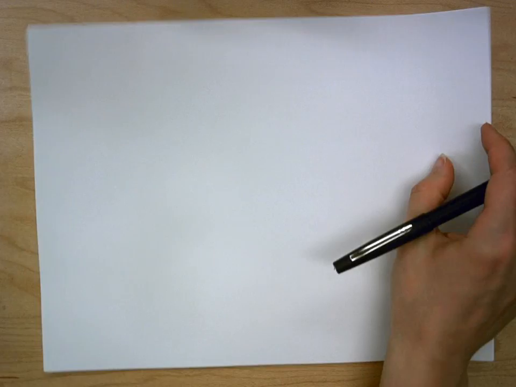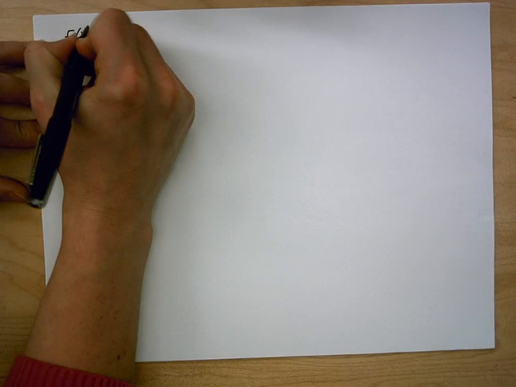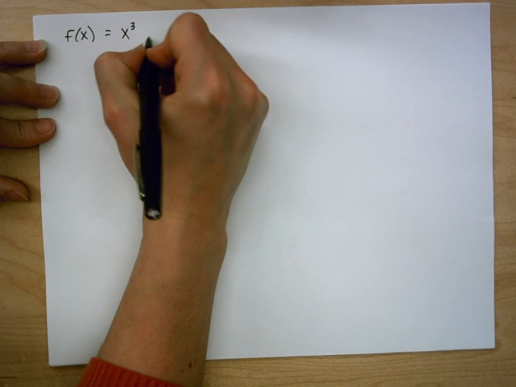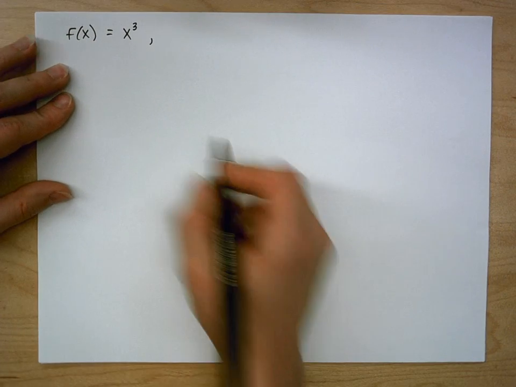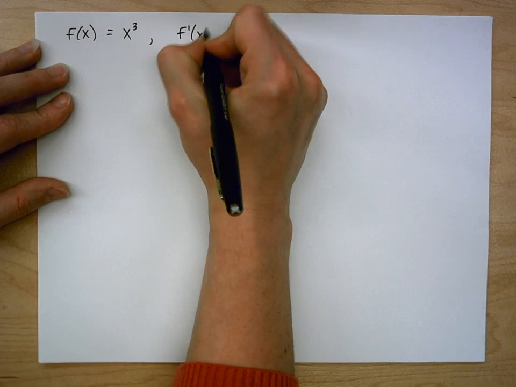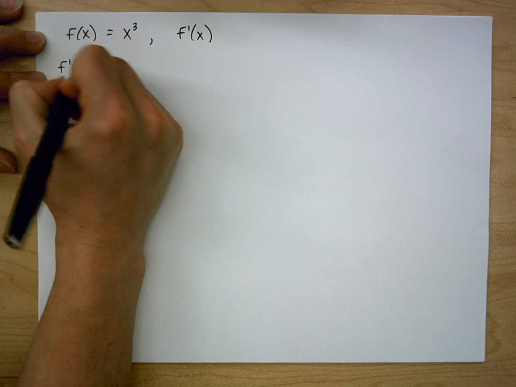Okay, so let's go one step further here. We looked at x squared. Let's take a look at x cubed instead. And again, let's say I wanted to know the derivative at a bunch of different points. So we're just going to find the derivative at x. We're going to do a similar process to what we had before.